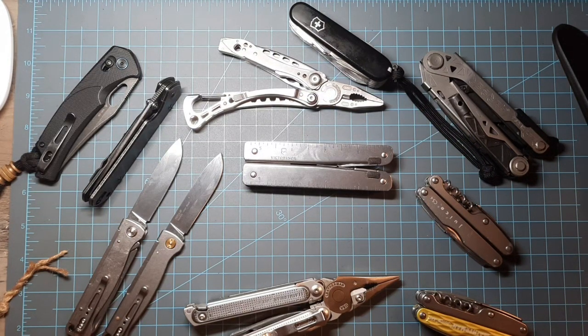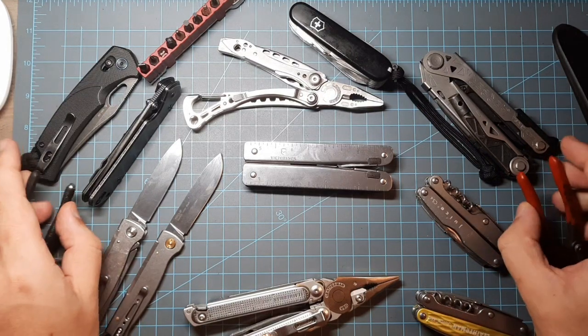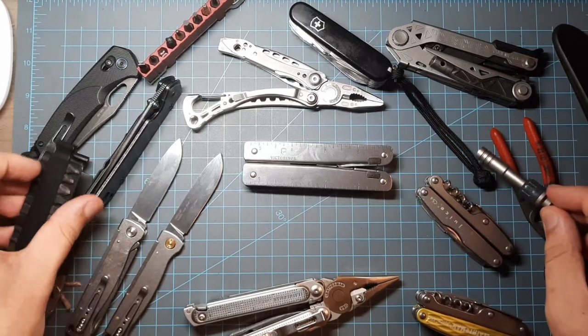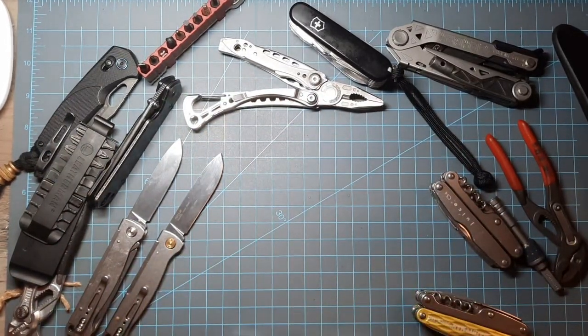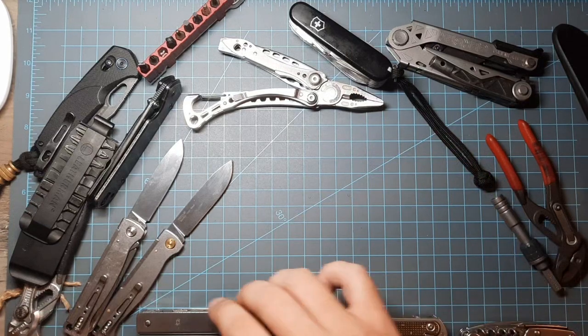But some of you may be wondering, why should I get a multi-tool? Why can't I just have a knife and pliers or something like that? And we're going to get into this a little bit. This is going to be maybe a longer video than usual. We will see. Right now I am digging out some stuff that is in my pockets for this video, without getting too cluttered here. We're going to fold some of these multi-tools up, have them down here across the bottom.